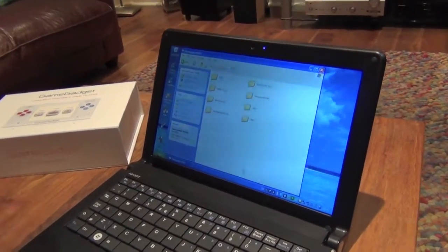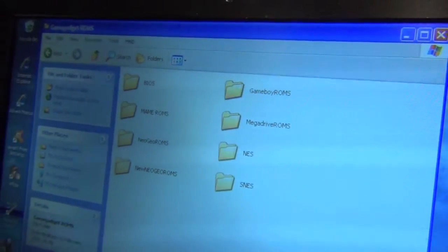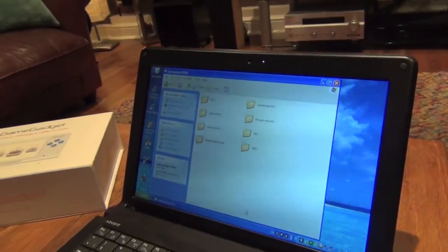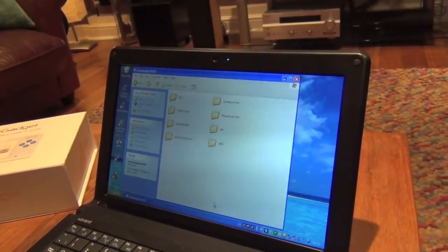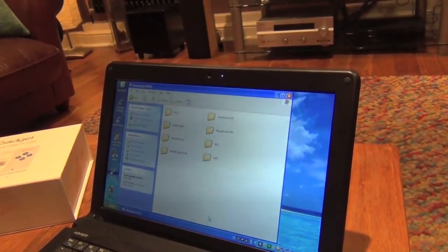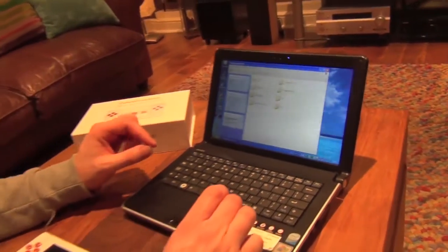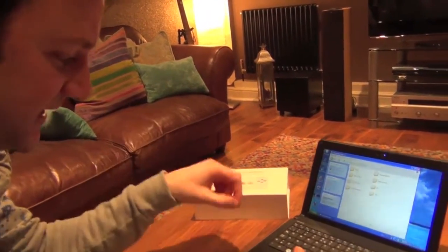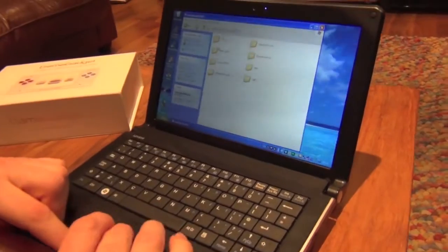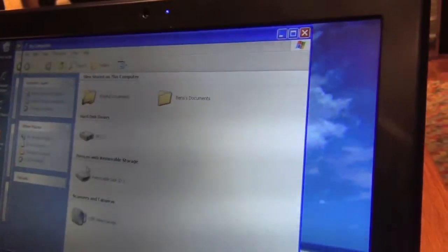I've set up a folder here named BIOS as one of the key folders. You can download the open source firmware you need for your Game Gadget directly from gamegadget.net. When you buy your Game Gadget, go to their website and there's a download option. The program is called Sandbox — a little unusual but that's what it's called. Download it and get it onto your SD card. It's really important that it goes on the SD card — I tried putting it on the internal memory and it rejects it.